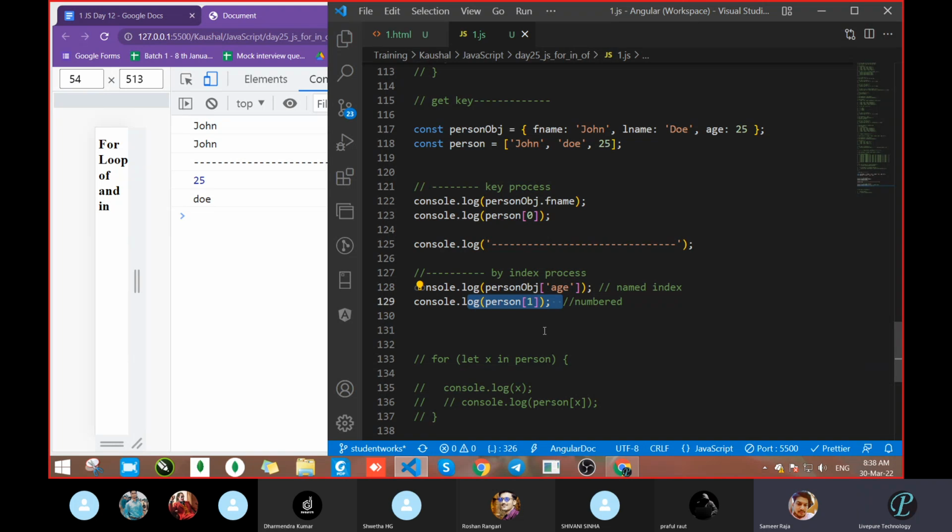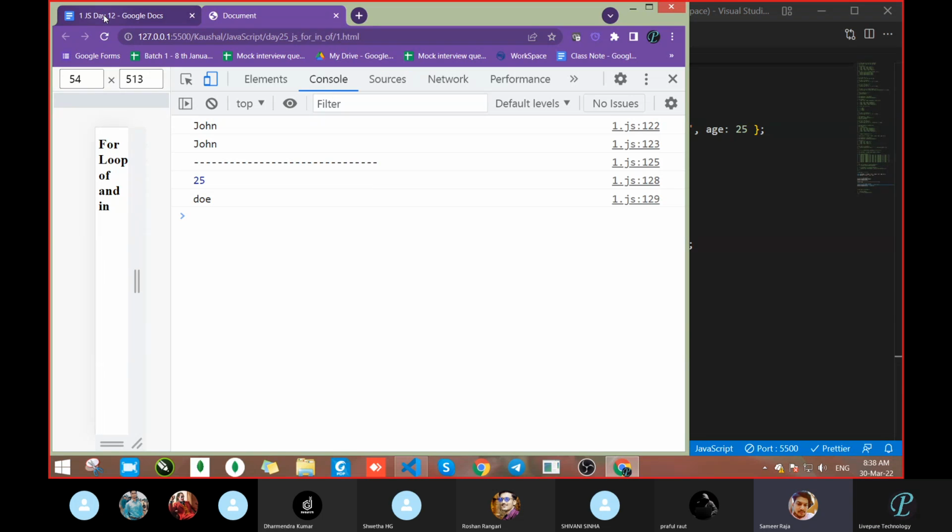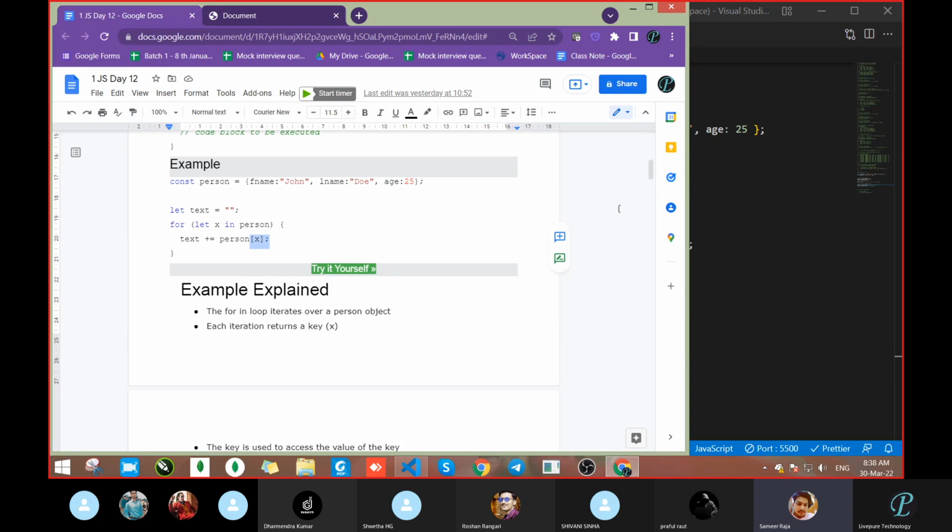Object has named positions, so you pass the name. Array has numbered positions, so you pass the number like 0, 1, 2, 3. Clear or not?